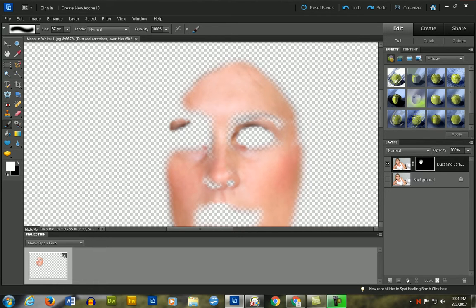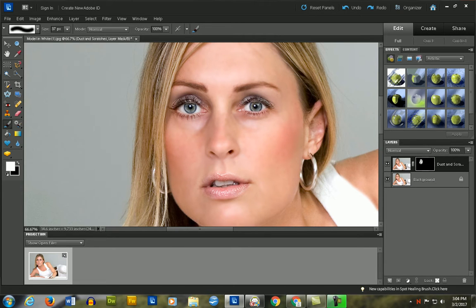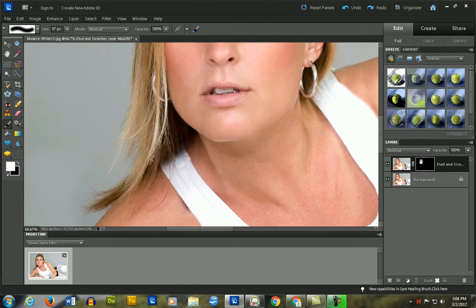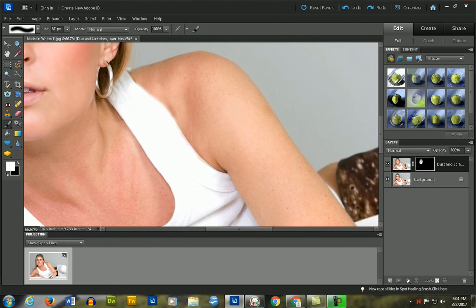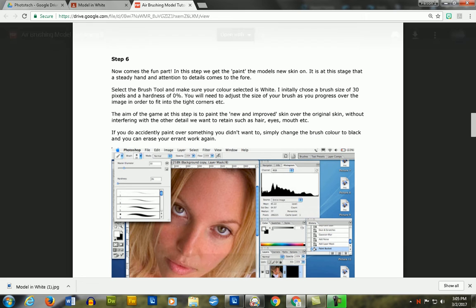All right, we want to just make sure that we're doing a good job with that. Let's see, maybe get this part of her lips. Let's get that going so it's a little bit less shiny. All right, cool. And then we're going to do that to all of her skin, the whole body. Nope, not opacity. I wanted this one. Oh, too big. Okay. For time purposes, we're going to skip through that, pretend I did all of that.